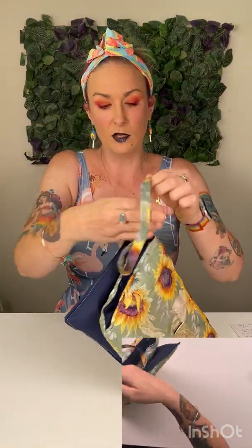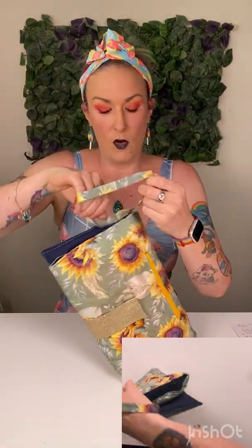So you can see on this, it's got a little clip so you can loop that over the pram or whatever it is that you want on the go. It's actually pretty lightweight when it hasn't got anything in it. Obviously I don't have a baby with me today, but you can see what's here. And then we've got a pocket — you can pop your keys, your phone. It's actually quite a big pocket.